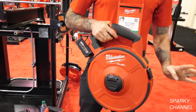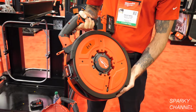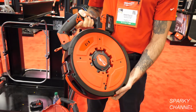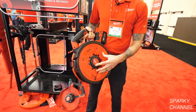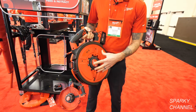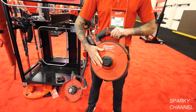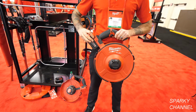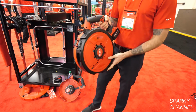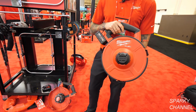It's compatible with 4 interchangeable drums. We have 2 non-conductive drums, 100 and 200 foot of our polyester non-conductive fish tape, as well as 120 and 240 foot 1/8-inch steel drums. It's powered by our PowerState brushless motor, our Red Link Plus intelligence, and our Red Lithium M18 batteries. This tool has the power to pull over 200 feet at 360-degree bends.